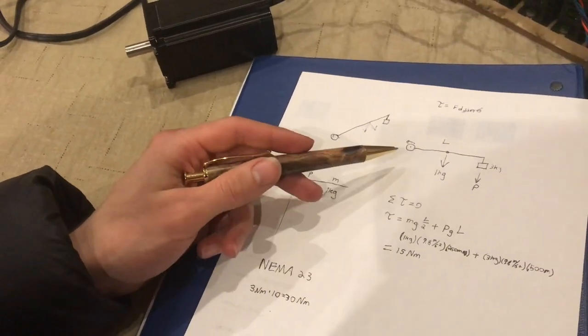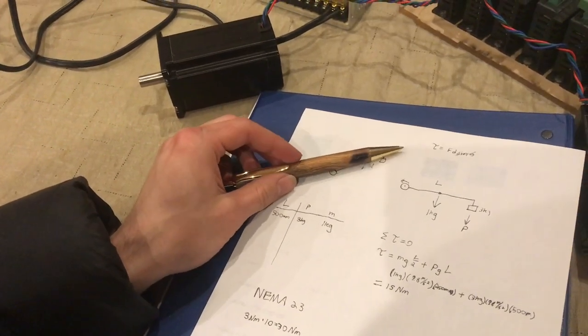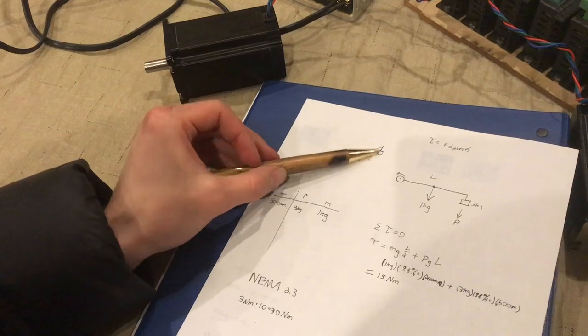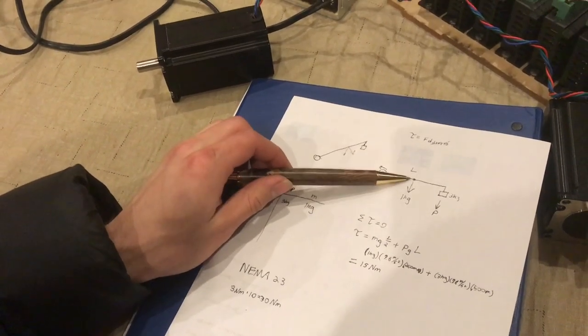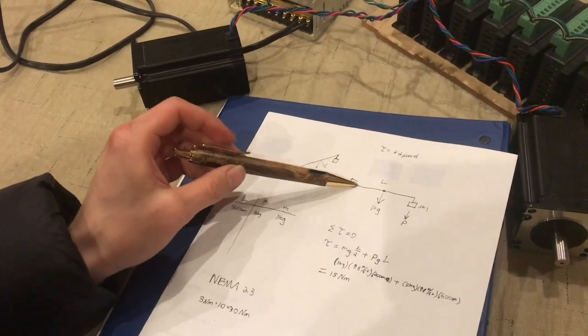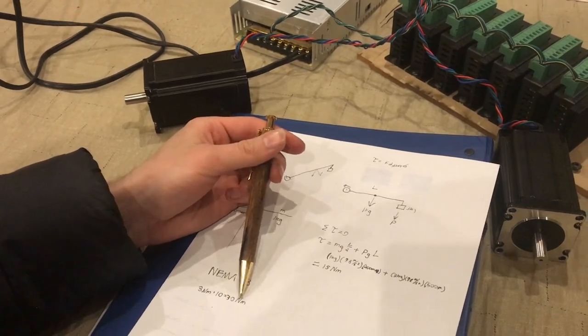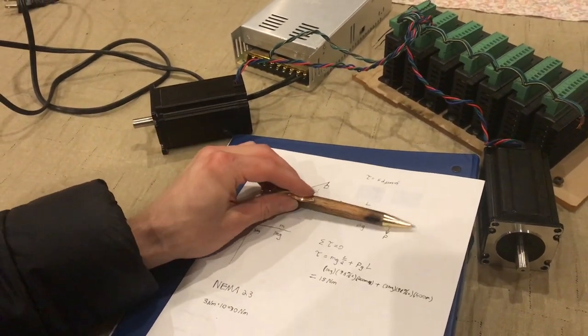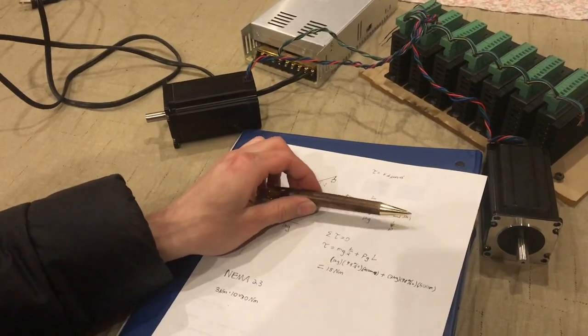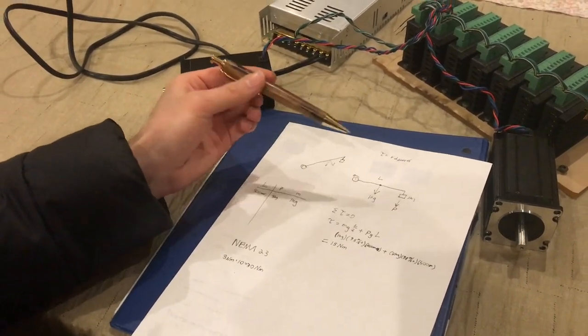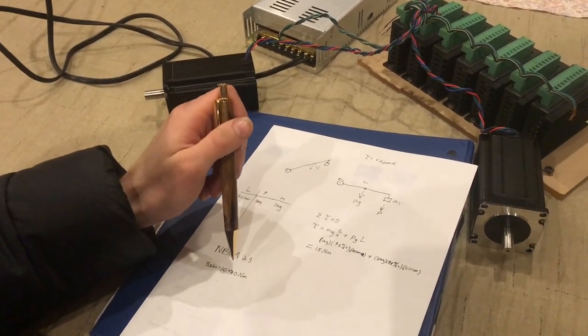Which is plenty enough to be able to raise that arm, and notice as the arm gets higher, the amount of torque required to keep it from falling actually decreases. Remember that we planned for the worst case, so if you can get that arm to be able to hold like this, 30 newton meters is probably overkill, unless you want to be able to swing the arm really fast or you want to be able to accelerate very quickly. Then you would need lots of amounts of torque.